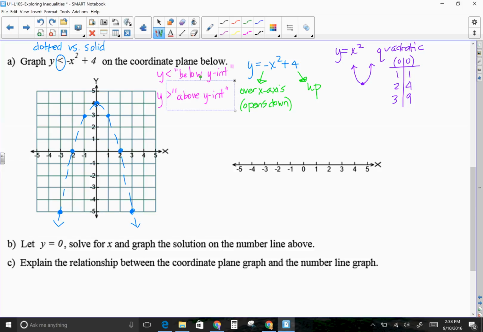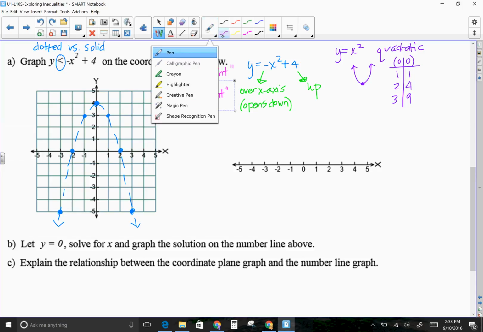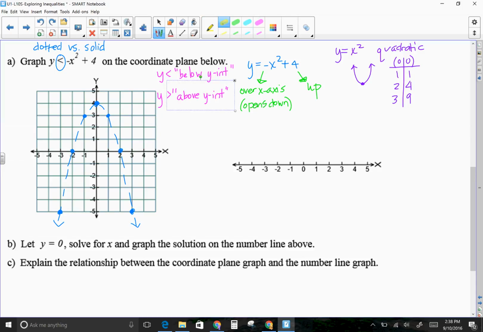So I go to my y-intercept, and the region that is less than is the region that's inside the parabola. Okay? It doesn't ever stop at wherever that y-intercept is. I had some people do that. This is going to be either inside or outside, but we're using that y-intercept to help us decide. So I'm going to shade inside my parabola, because that's the region that is below the y-intercept. Okay, so that is part A. That's what's involved in that.